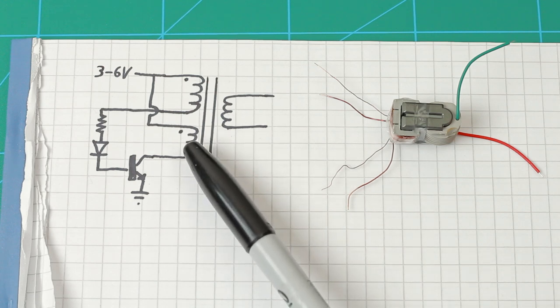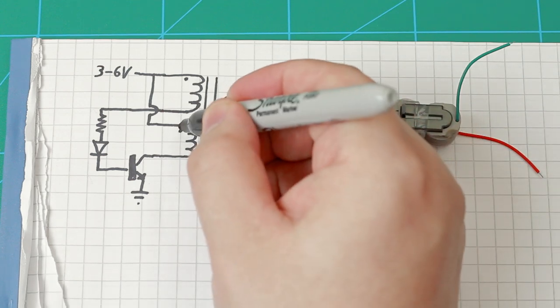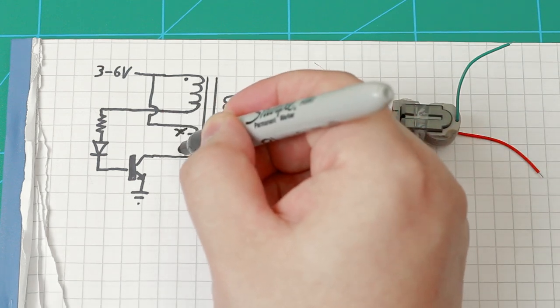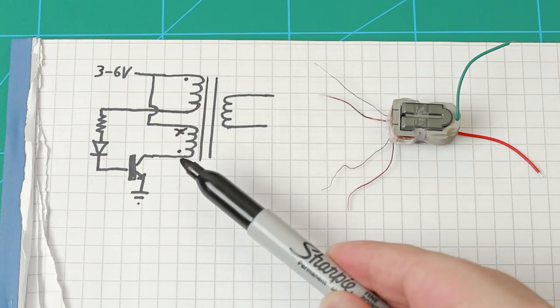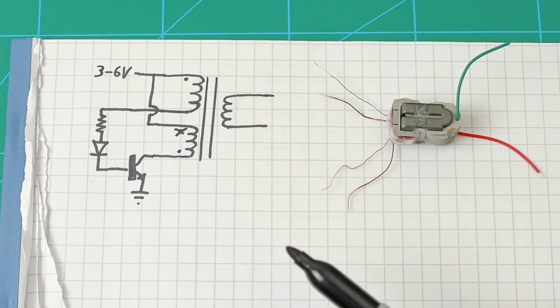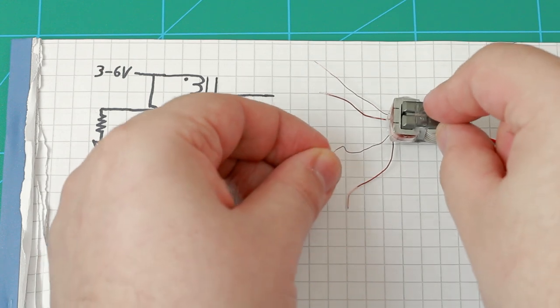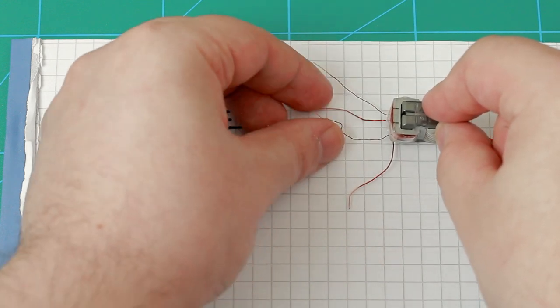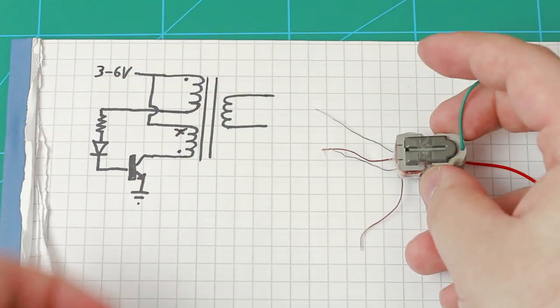And actually, this dot is on the wrong side. I've made a mistake drawing this schematic. It should be on this side. So the end of one winding is connected to the start of the other winding on the primary side. For example, the end of the feedback winding gets connected to the start of the primary winding. I'll just twist these together. I'll solder these a little bit later.